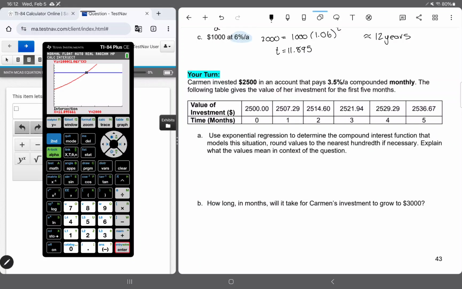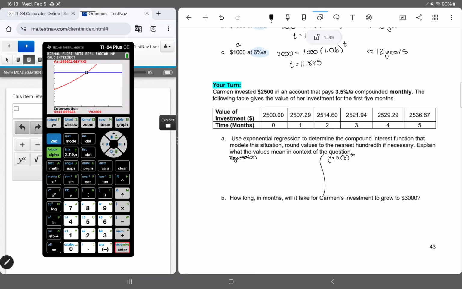All right, so this is a your turn. First try it on your own and then come back and see how you did. So this one, there are two different ways to complete it. Way one is by doing the regression. And way two is using our information about this. So for a regression, and my apologies, I do have these backwards. This is actually our y value, and I'm going to go into list 2. This is our x value. It's going to go into list 1.